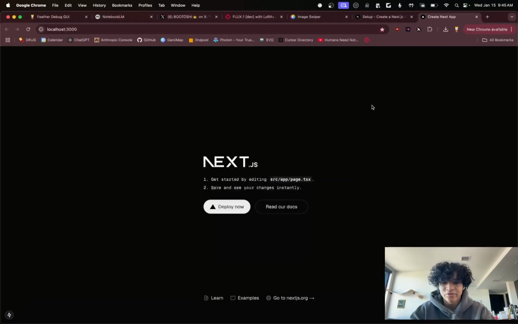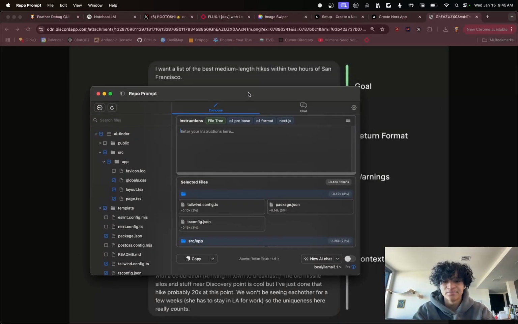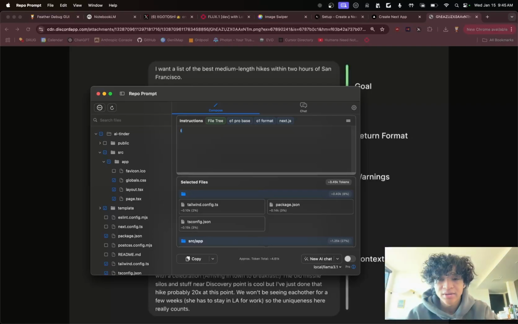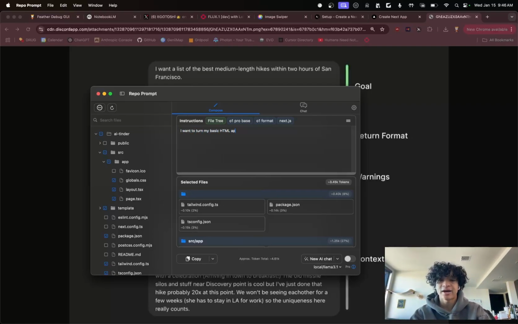In the case here, we'll follow a similar style that I was gonna do, in which I have a goal. I want to turn my basic HTML app into a Next.js app. The app should function exactly as it does.